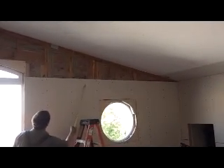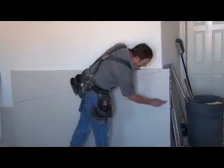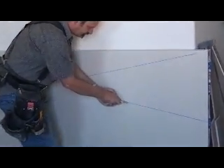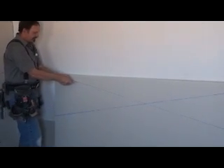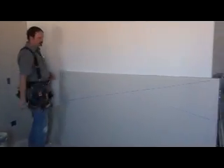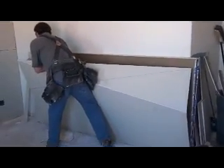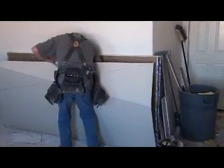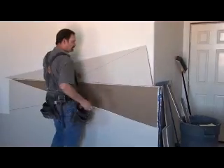We're going to cut the sheetrock for the vaulted part. I measured it to 95 and a quarter, which is the center of this stud. I measure up here and come up with about 19 and a half inches, and it starts at about zero. So that's what I'm going to cut my piece - just come across here, this is the length. I use two hands to guide myself when I'm free-handing like that - it makes for a much more steady cut. It's never going to be perfect, but you just do the best you can. Take that, snap it, then come across here and score the back side - the blade just kind of follows the crease if you allow it to. And there you have it, that thing is ready to nail up.